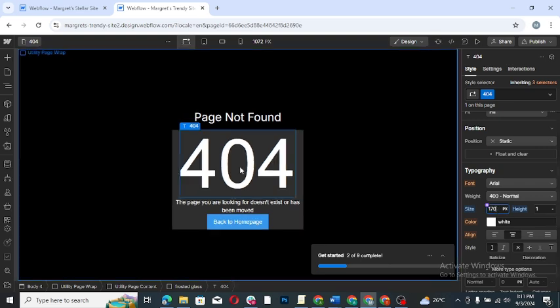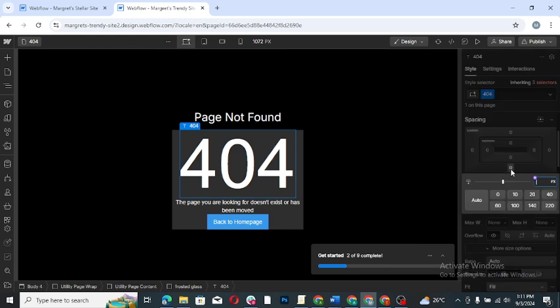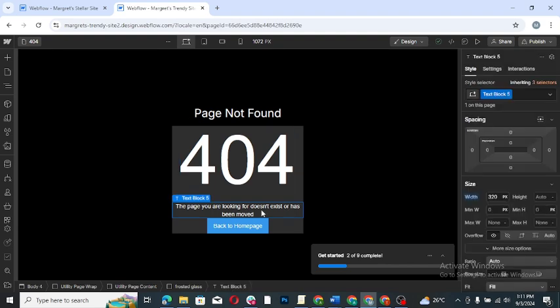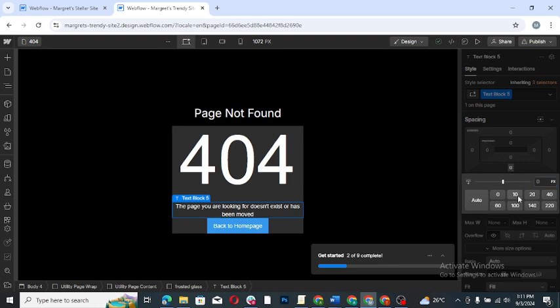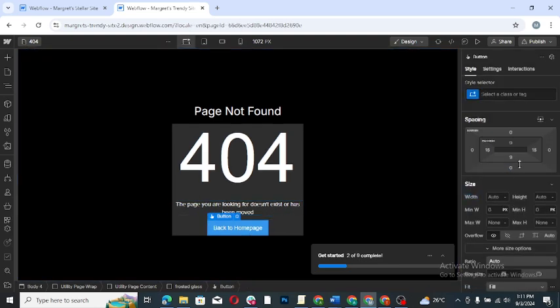Yeah. So we add margin bottom of 20 pixel, which is cool. The same thing here, 10 pixel, margin bottom here of 10 pixel.